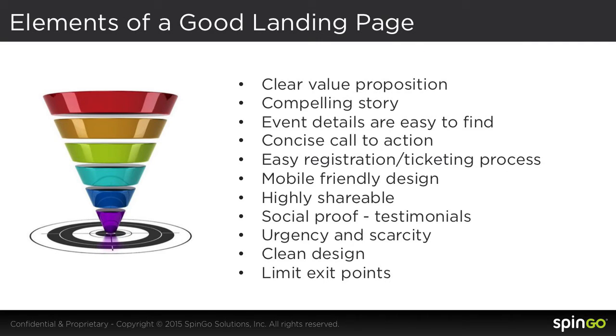So hopefully you're able to learn some good takeaways by going through those examples. As a reminder, the elements of a good landing page: you need a clear value proposition, you need a compelling story. You want to make sure event details are easy to find. Get a concise call to action, and use contrast in that call to action. Easy registration and ticketing process, mobile-friendly design, shareable elements. If you can get something to go viral, you're going to save a ton of money. Your social proof, urgency, scarcity, clean design, and limiting your exit points, all of that will help you create a good landing page.